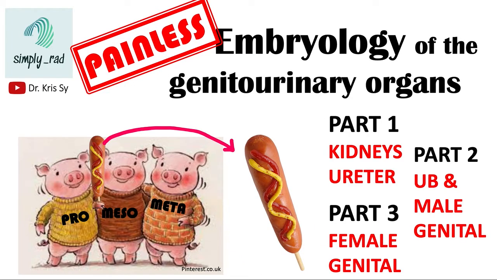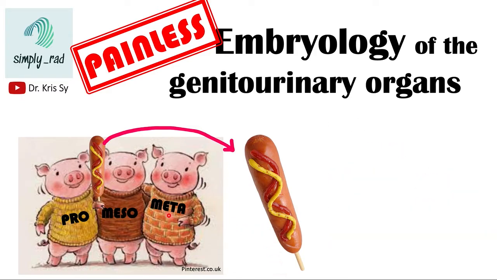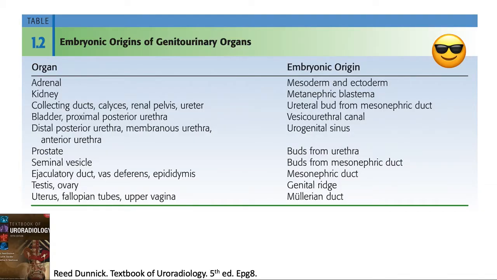In our previous talk, we already met these 3 little nephros in our previous review on the development of the kidneys. Let us now expand on this knowledge and take a look at the structures of the female genital tract. These are the structures that we covered so far. Now we're going to move on to these female structures.